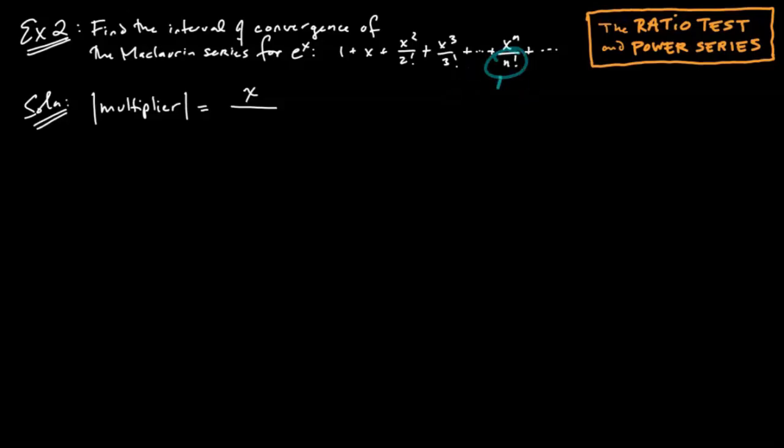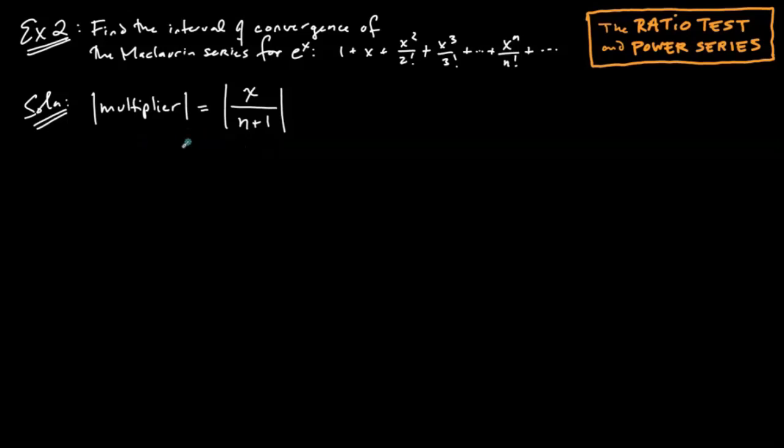And to get from n factorial to n plus 1 factorial, well, we already have the first n factors. We just need an n plus 1 as well. So we are going to get an n plus 1 downstairs. And that's it. That's our multiplier. If we take our general term and multiply it by that, we will get the successor to that general term. Of course, we want it in absolute value, which we have to take account of because x might be negative.